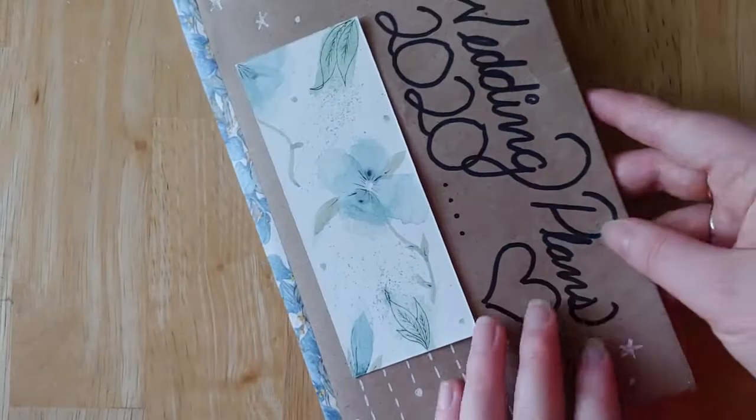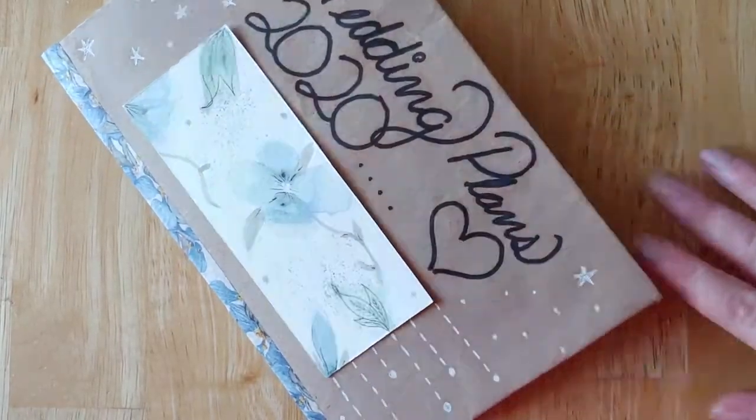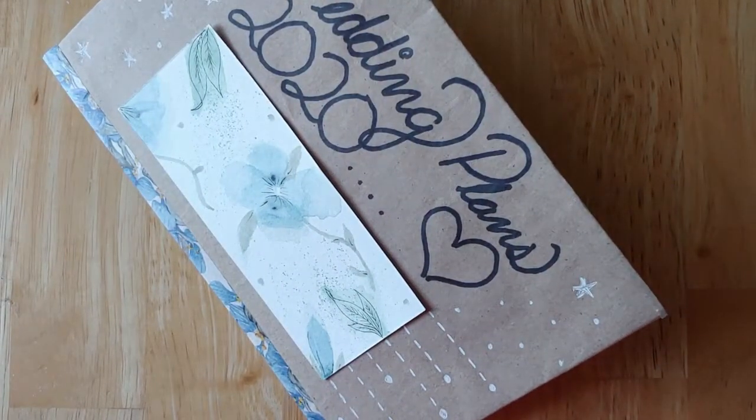I'm very pleased with how this insert turned out. It's not too much, it's not too little. It's going to be just right for when I get ready to plan for my big day. Of course, I was already starting to run low on sticky notes anyway.